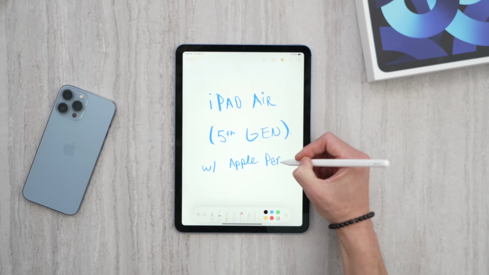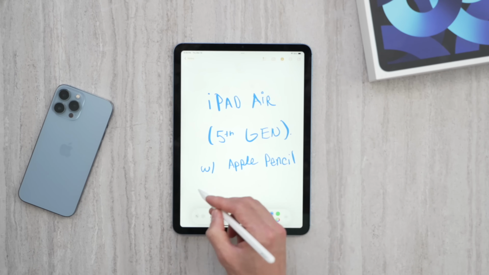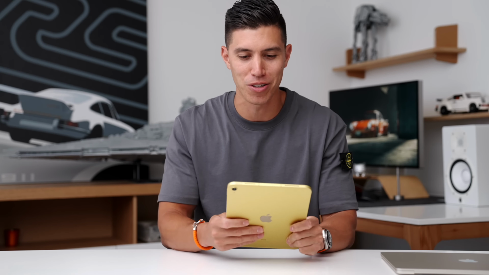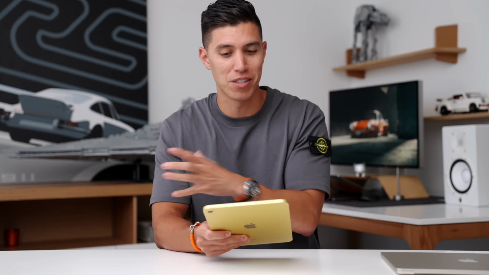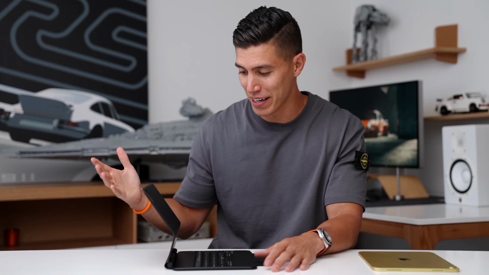But if all you're doing is jotting down notes, typing out emails, obviously surfing the net, playing the occasional game, you can grab an iPad. Just make sure you get it with some accessories to make the iPad a bit more complete. And for those accessories, I've got most of them from ESR. They actually make pretty legit and a lot of different tech accessories.